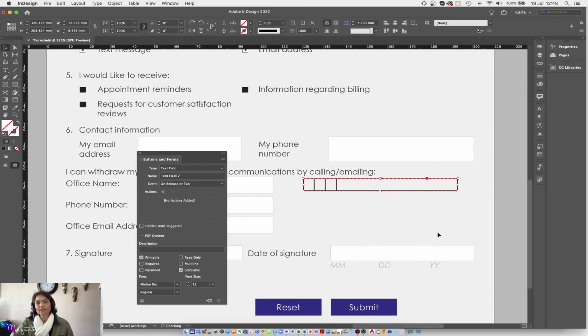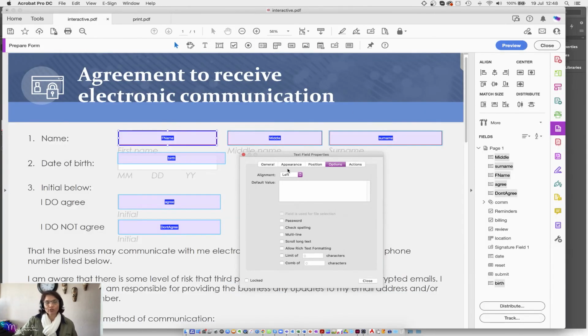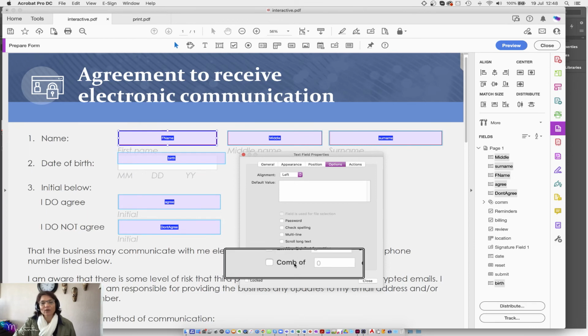Make it a text field. Then when you come into Acrobat, you are going to use this option over here where it says comb. Think about it like a hair comb. It's got the little gaps in between where your hair goes through, right? So that means it's going to do blocks.